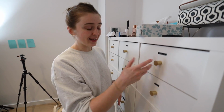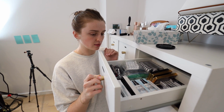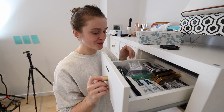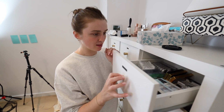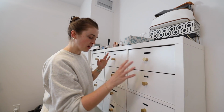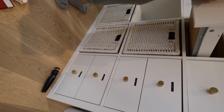And then I added the lashes to the backup drawer, and that kind of, it doesn't really make sense, but it works. So all my lashes are there, and then we have the backups here, and still just have some of the mist. And so that kind of solved that for now. Blessings on blessings. Oh my God.